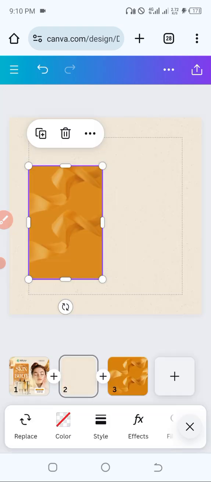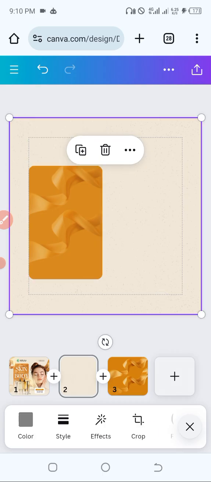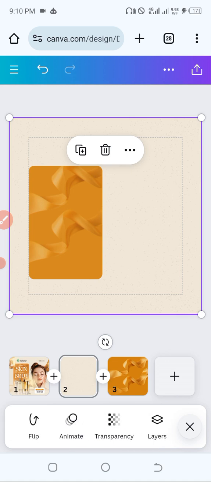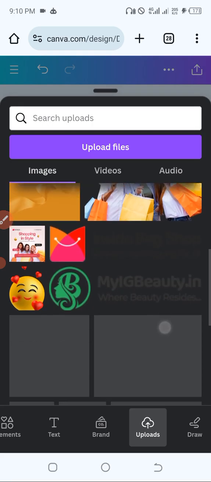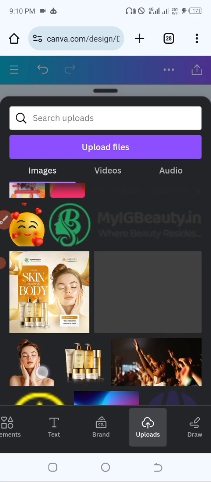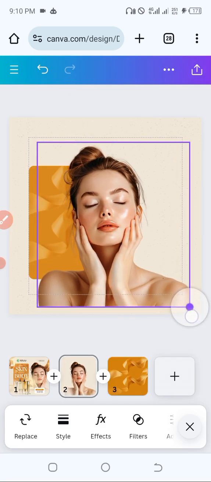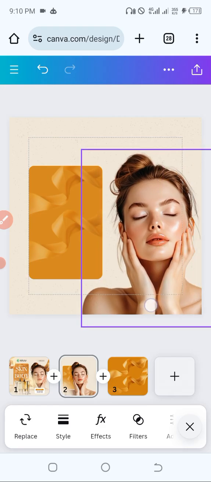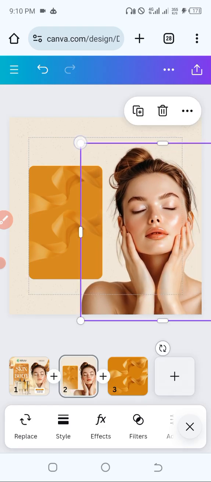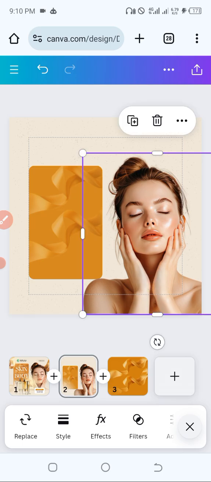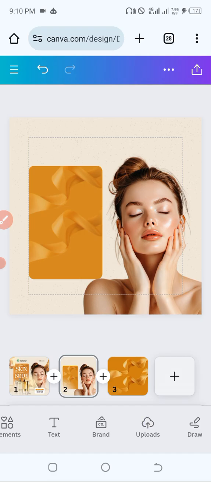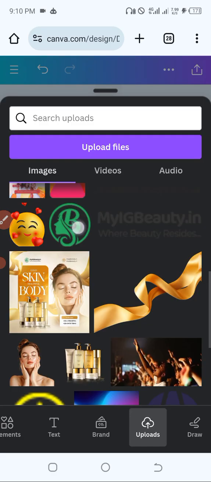And with that done, the next thing to work on now is my image. I can either bring in my image or my text. So let's cancel this, and then I'll go to my uploads, and I'm simply going to upload the image that I want to use. So we've got this. Alright, I think we're good. The next thing is I'm going to bring up the logo. So this is the logo.